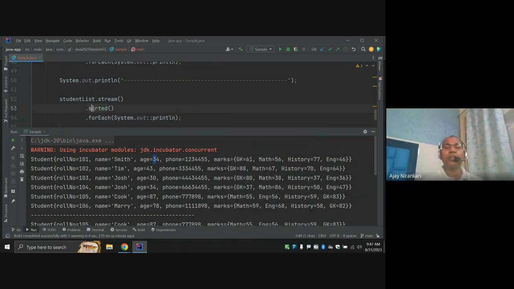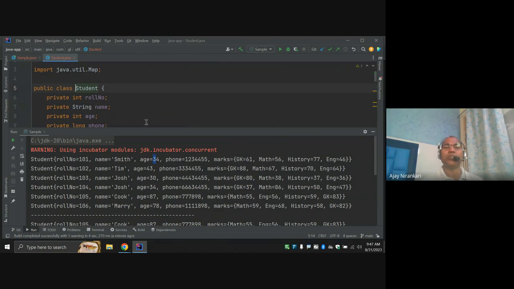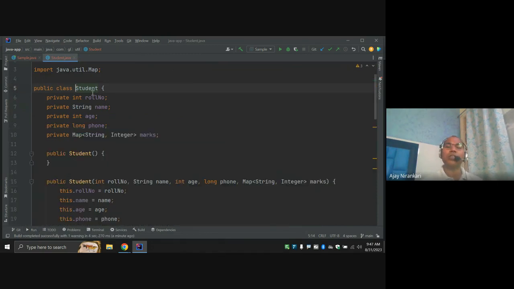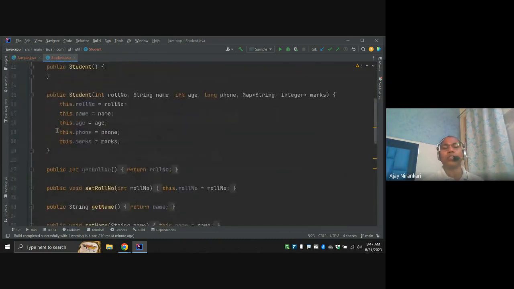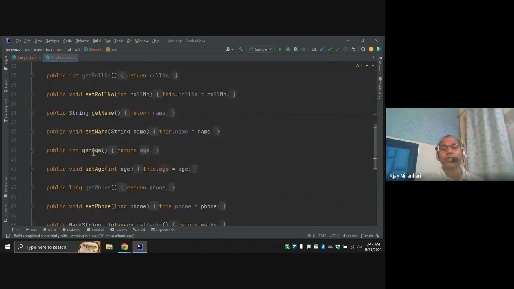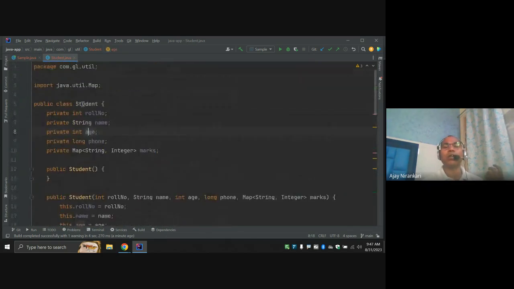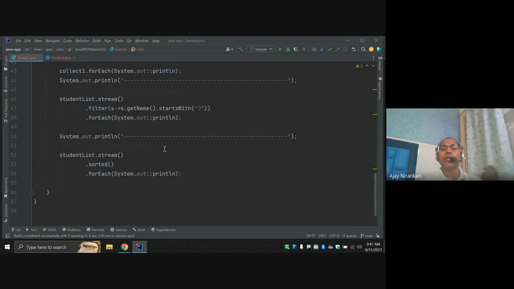If you run and look at your student class, notice in this class we have not said anything, nothing mentioned here. How does the compiler decide which field you want to sort by, roll number, name, age? Nothing is mentioned. This object is not comparable. Two student objects cannot be compared. The compiler is not able to tell which is greater or less.